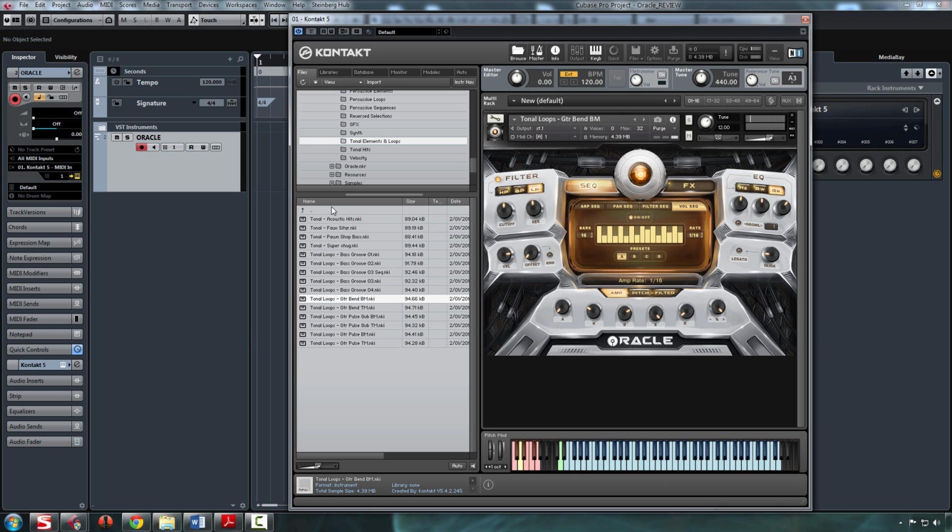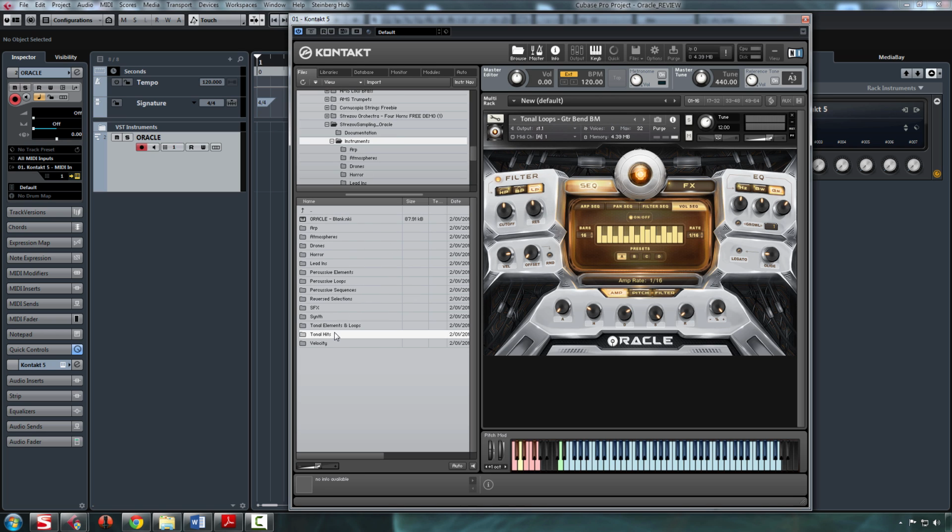So that's pretty awesome. This is a thing that I always hear the argument about, oh, if you're using loop libraries and all that kind of stuff, then you're not really composing. Loop libraries have been around for years and years and decades, and people have still been very creative with them. Even if you're just triggering it and just messing around with the effects, you've already got something unique, something that maybe no one else will be able to have. And it really depends on how far you want to go with it. So a loop is only a loop as far as you make it a loop. I don't know if that makes sense, but a loop can be something other than just what it is.